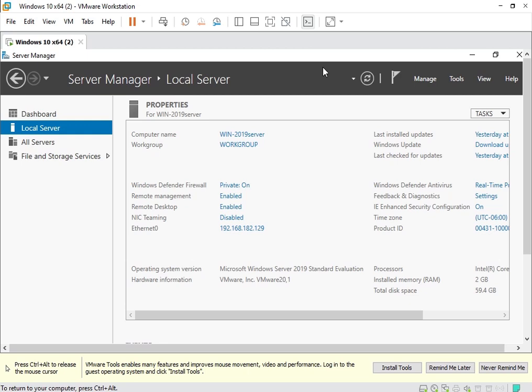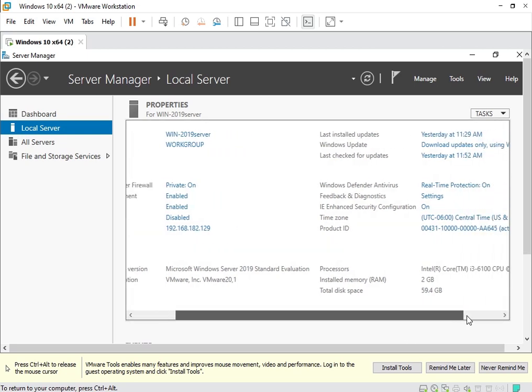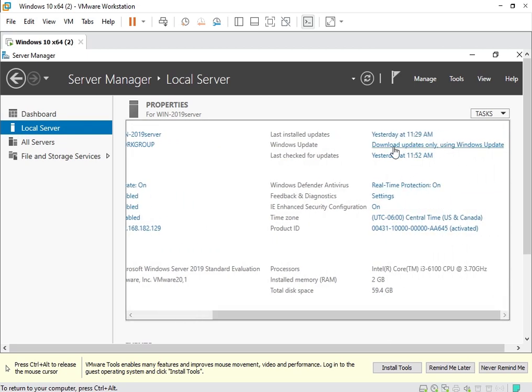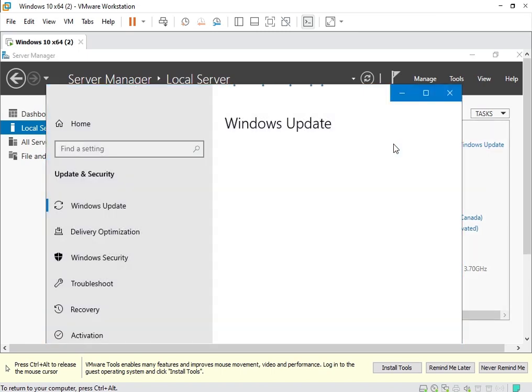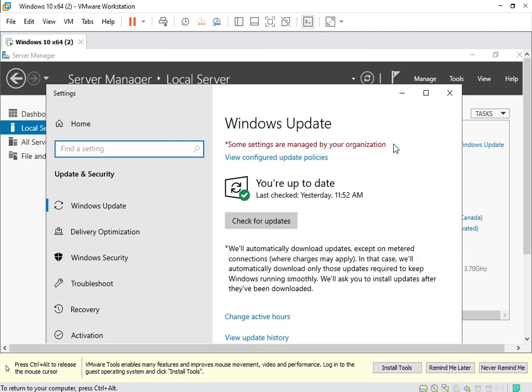Now in this tutorial, I'll be showing you how to install Active Directory on your Windows 2019 server, along with the DNS policies, and get your domain controller ready to go. The first thing you need to do, guys, is confirm that the server is up to date. Go to Windows Updates and confirm, just like this. As it says, it's up to date.